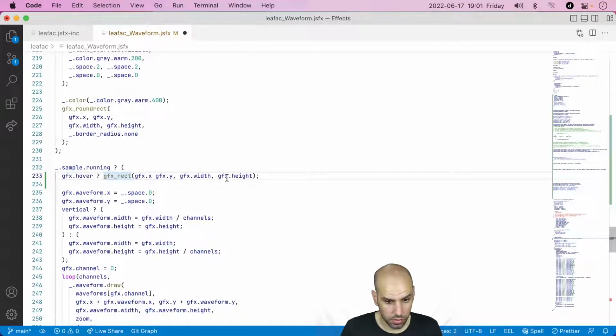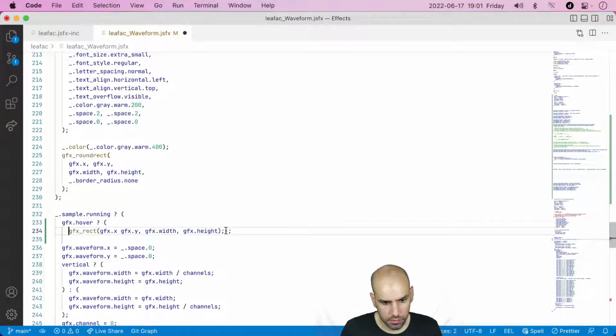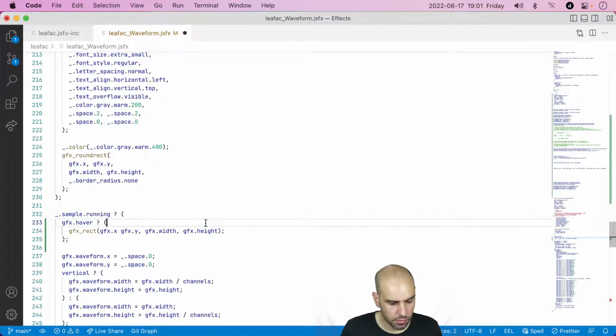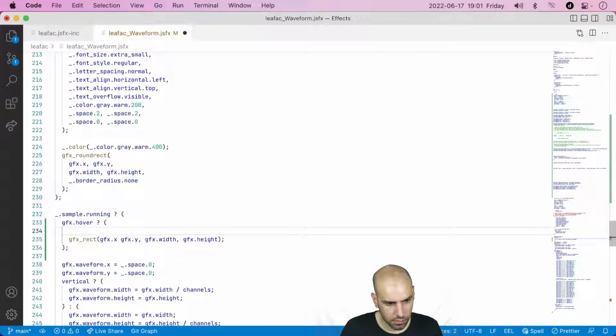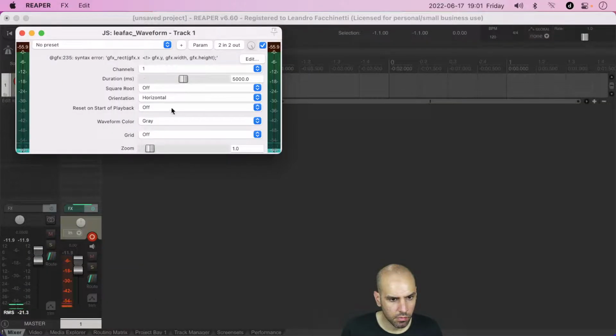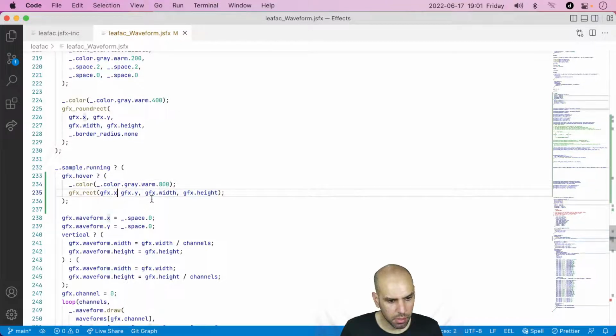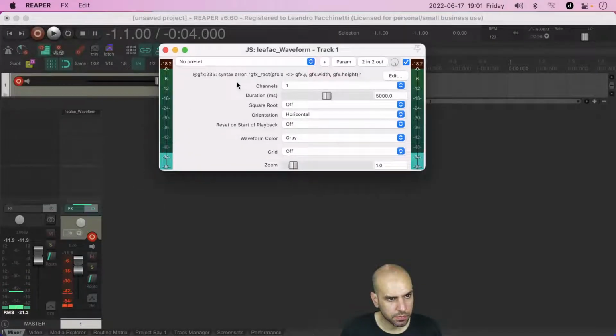We also have to set the color. Oops, syntax error. It didn't like this. What did it not like about this? The lack of the comma, that's what.